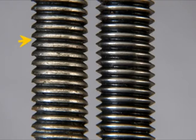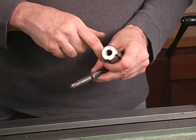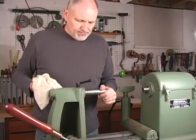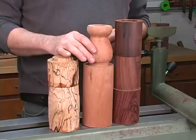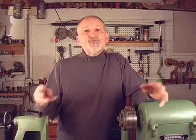Look closely and you'll notice all the threads are rounded over. If the quill screw looks questionable, it's likely you'll have a mirror image on the inside of the quill — this creates a loose quill advancement that can wander while drilling holes. To prevent this, clean and grease the threads often. I clean the threads and change the grease after every 20 cocobolo mills, or after every 40 cherry mills — with spalted maple it may be 50 mills or more. The more dense the wood, the more often you should change the grease.